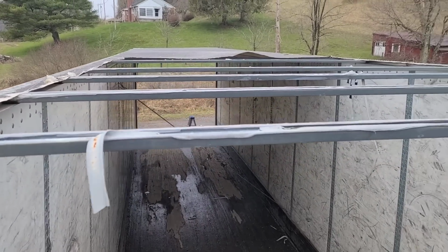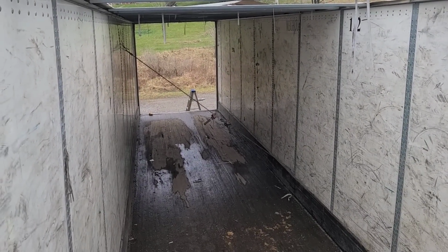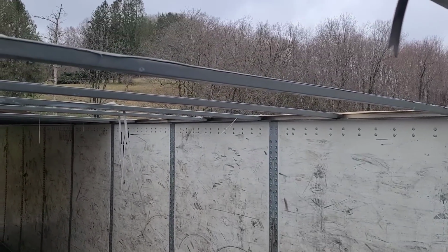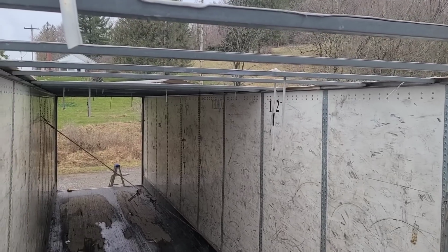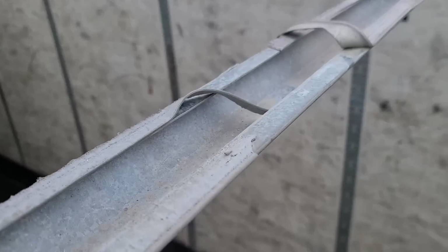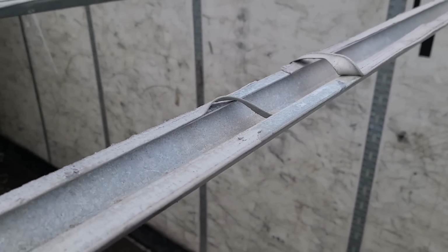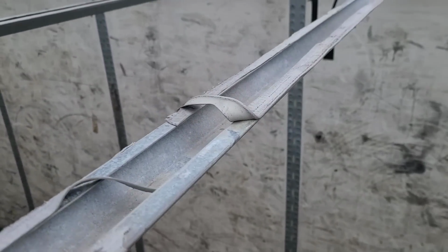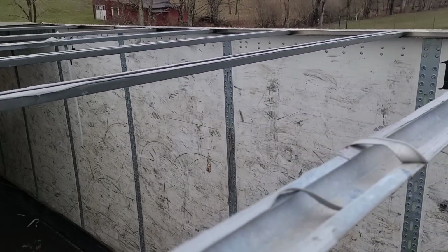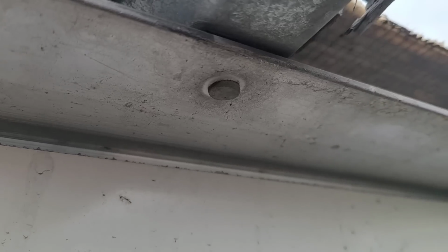I put a come along in the center and I worked a little bit on straightening things out. And when I was pulling it around, what I noticed was that a lot of these crossbars, now this is a galvanized steel with several bends in it that make it strong, even though it's not super thick. But these crossbars were loose. And if you look right here, I don't know if you can see the rivet head right there, but there's a rivet holding these on.